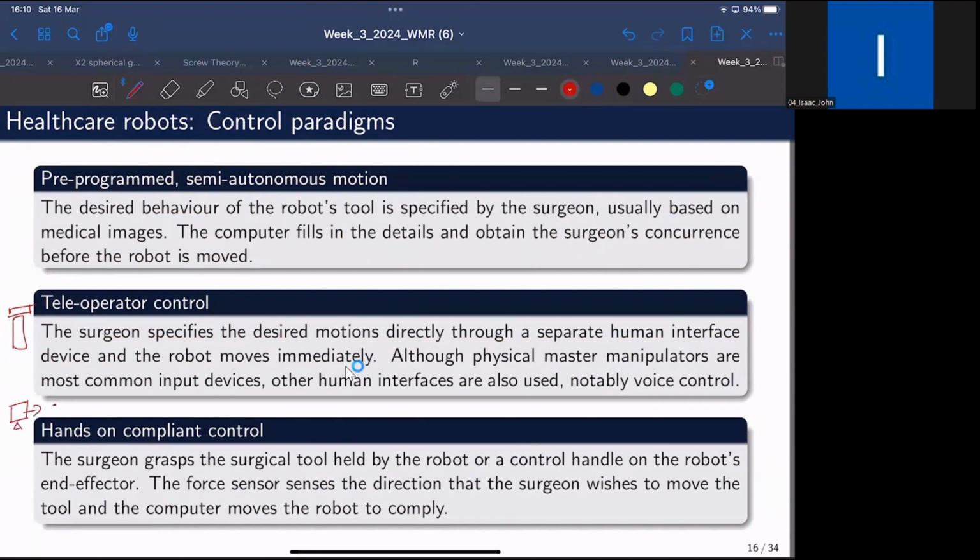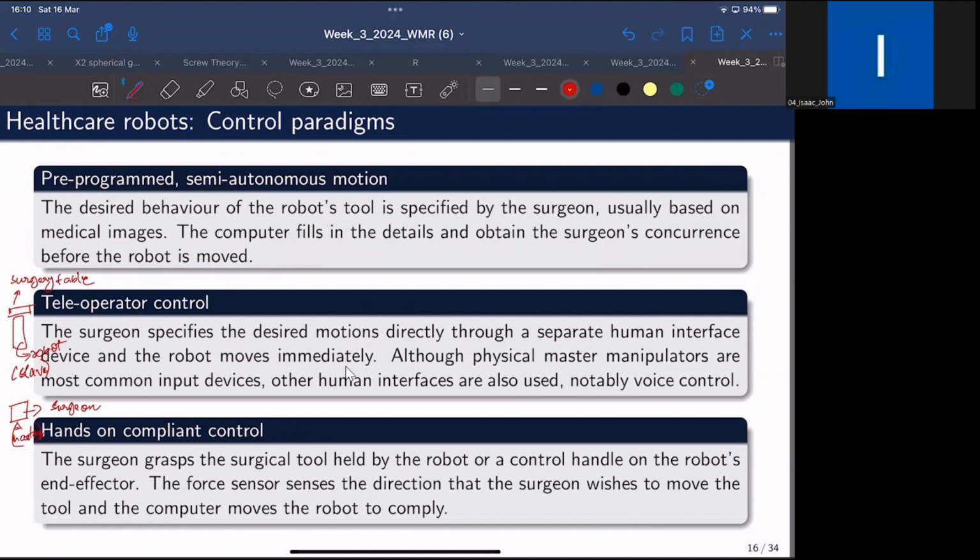So this is the surgeon, and over here we have a robot, and this would be the surgery table. This actual robot would be a slave device. It will be a slave to the master, the master device that is being controlled by the surgeon.